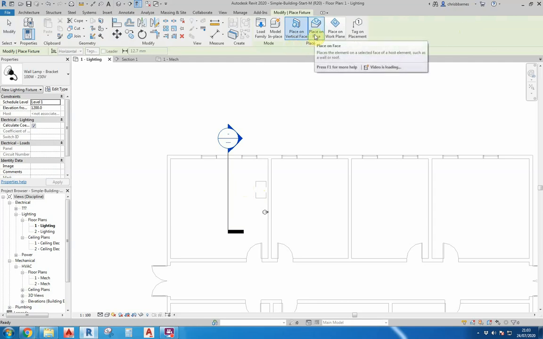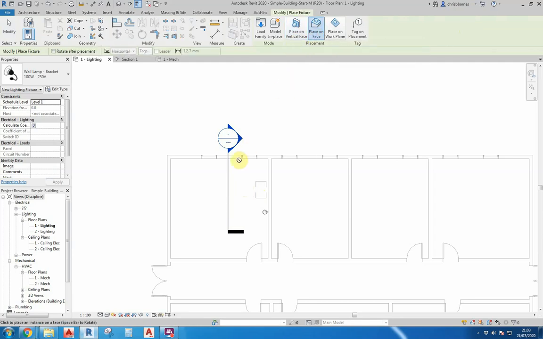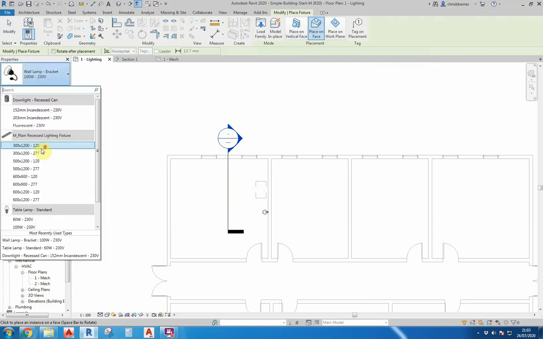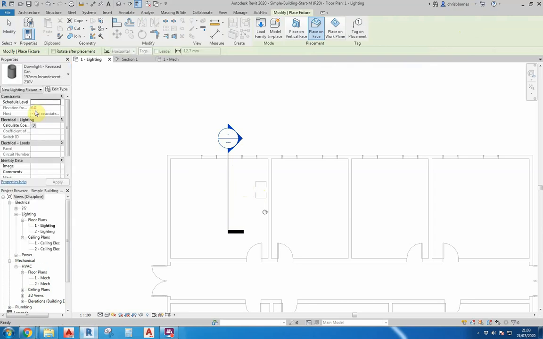We want to click on face because we want to attach it to the face of the item, and we want to select a recessed downlight. Now as you can see, the schedule level's blank, it doesn't know where we want to put it. If we choose level 1, it's going to attach to the floor of level 1.